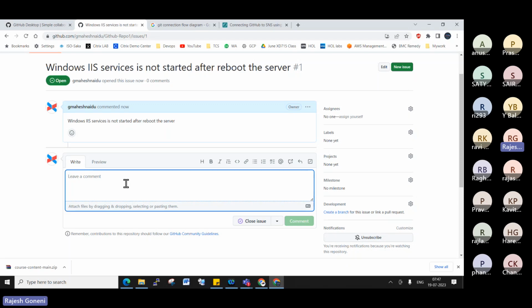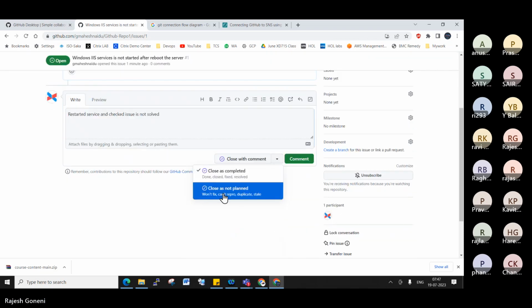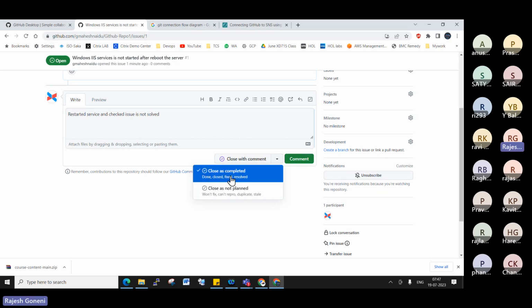Restarted the service, restarted the service and checked, the issue is not solved. Okay. Close as not planned. Done, close, fixed, resolved.